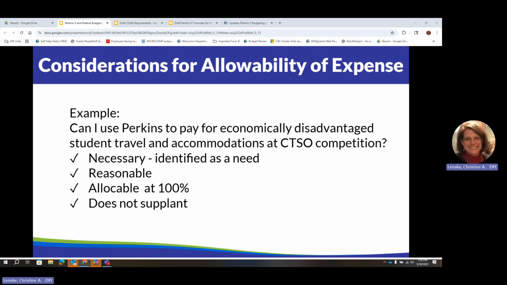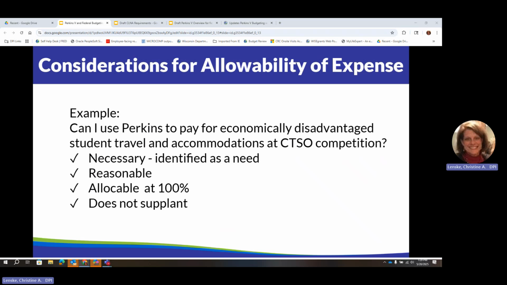Now, using this example, what if the question was, could we do transportation for all students? When the data was disaggregated, the root cause of the non-participation of economically disadvantaged students was due to concerns about costs involved in travel. Well, if you want to spend it for all students, you have to ask the question, who's paid for non-economically disadvantaged students in the past? And why would you supplant that with grant funds?